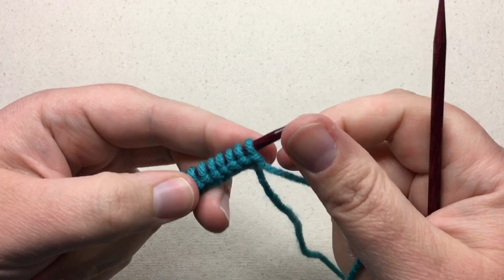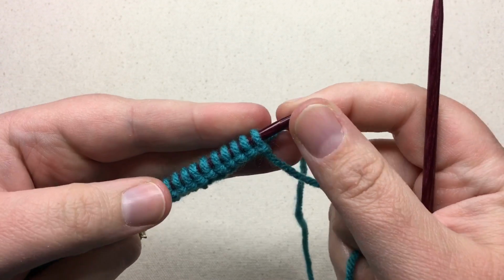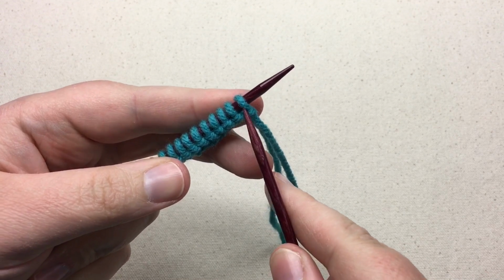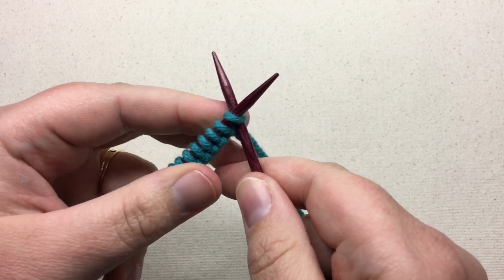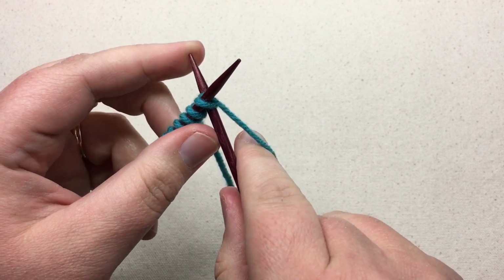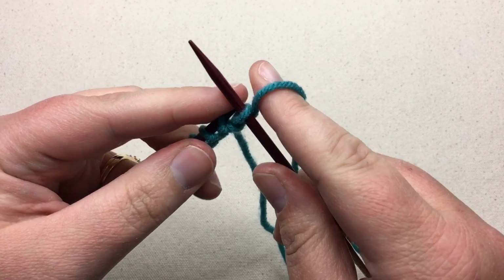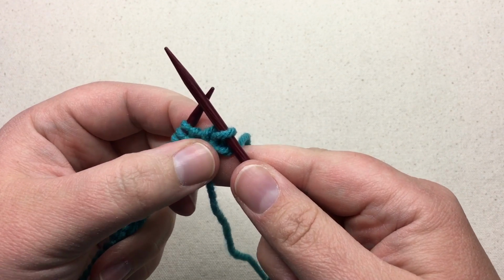We're going to do our first stitch, which is a knit stitch. This is going to start our ribbing section. We're going to go right into that first stitch here, yarn over, and pull through this loop. Let the old one fall off, and the new one is right here.